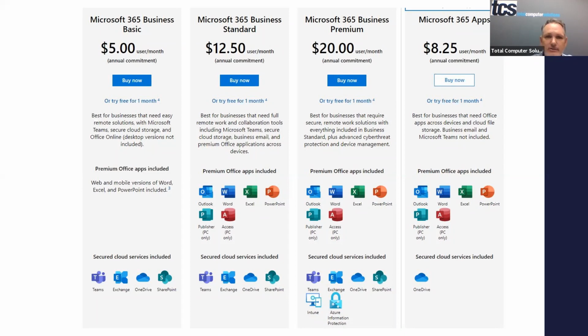Secondly, Microsoft licenses you to install Office on up to 5 devices. So that's really convenient if you have a work PC, a home PC, maybe a couple of tablets that you'd like to have Office on. You can install it on these devices, no additional fee. They just make it really convenient to use Office 365.